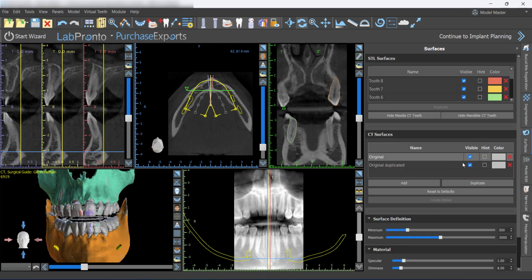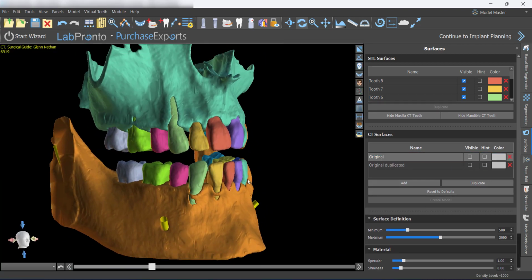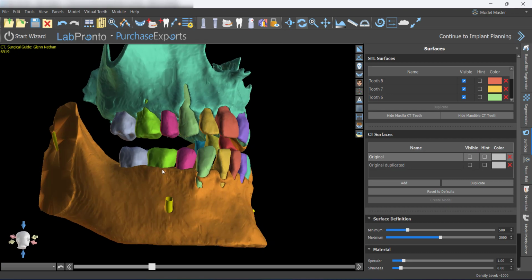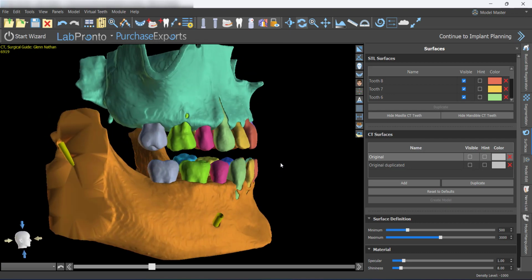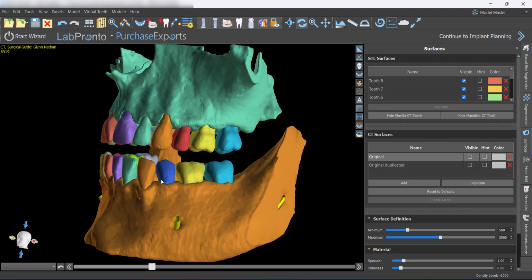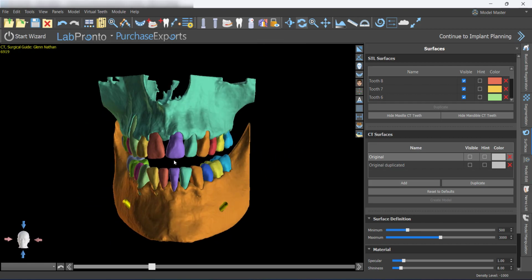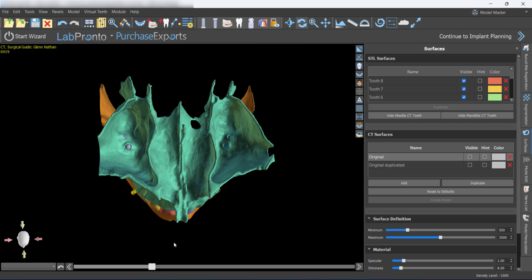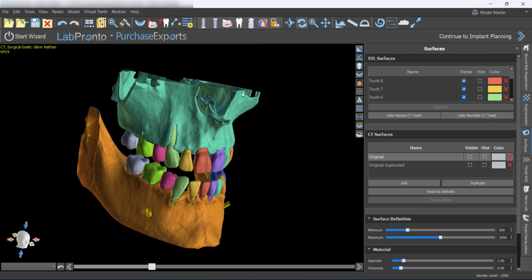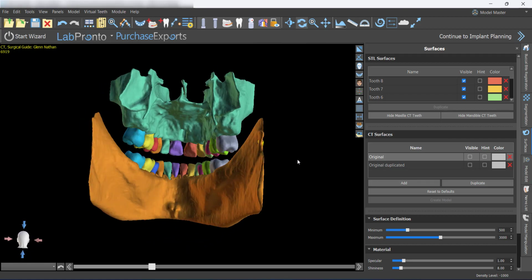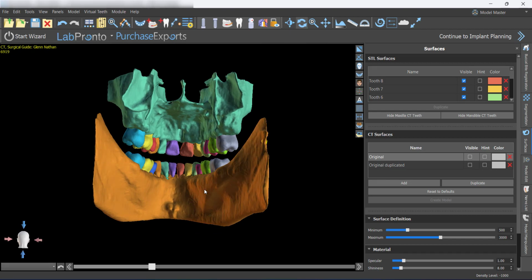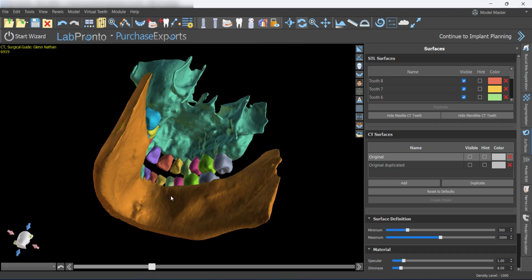Okay, so now I'm going to go in my surfaces menu and just turn off the CT view, and let's just look at this. Now, to do this comparable task manually, to do all of these individual teeth and then do an excellent bone segmentation, I mean, this is hours and hours of work. And hopefully, as you saw in that video, this was just a couple of minutes with zero effort. It's just punching a button and letting it run. So super, super excited about this.